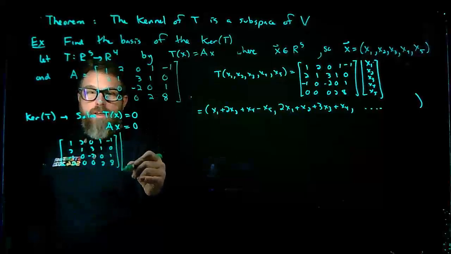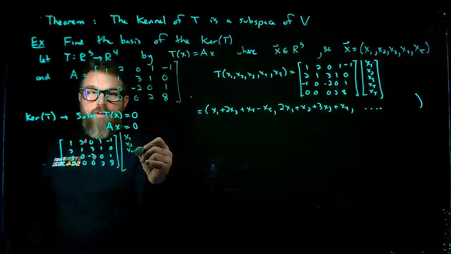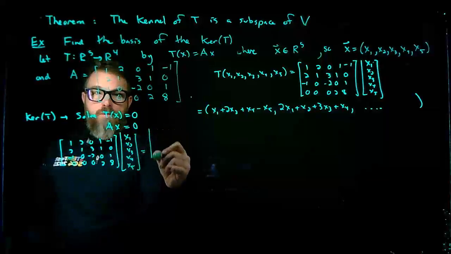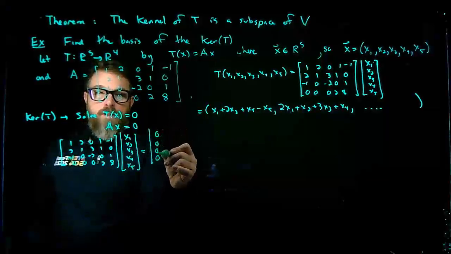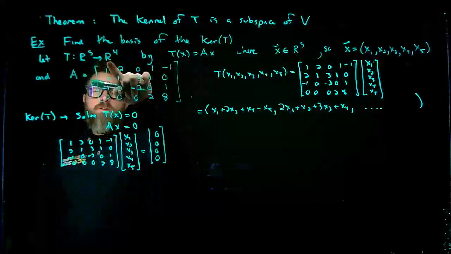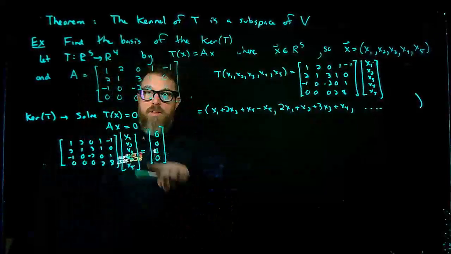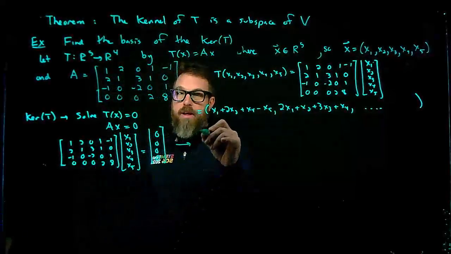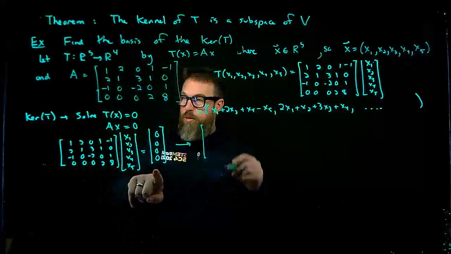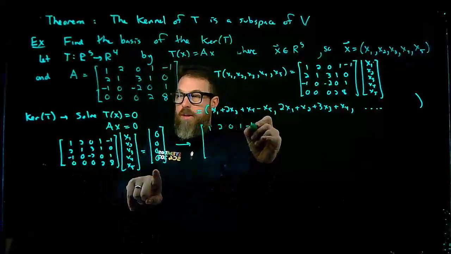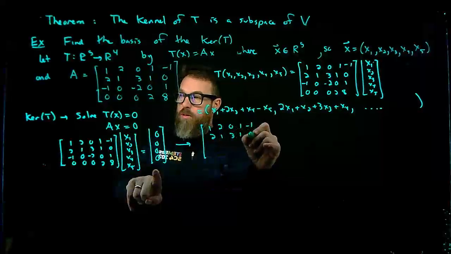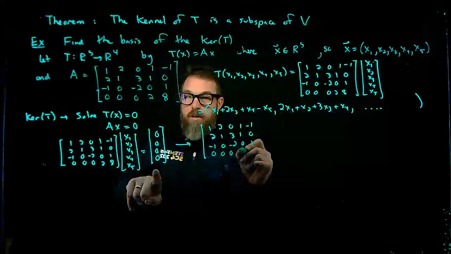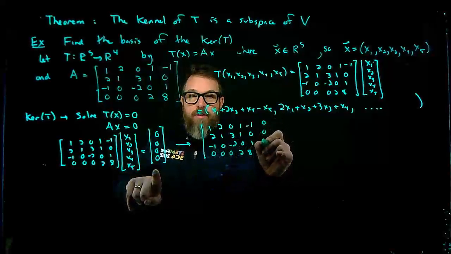What we're doing is taking this, multiplying by x1, x2, x3, x4, x5, and this is supposed to be equal to the 0 vector. Remember, it's got to be the 0 vector in its codomain space. So I need it to map to here. Now I can rewrite this by adjoining these two matrices. So I'm going to have 1, 2, 0, 1, negative 1, 2, 1, 3, 1, 0, adjoined with the 0 vector.